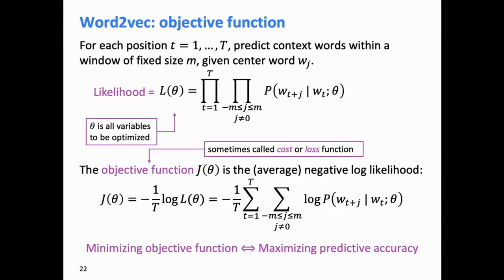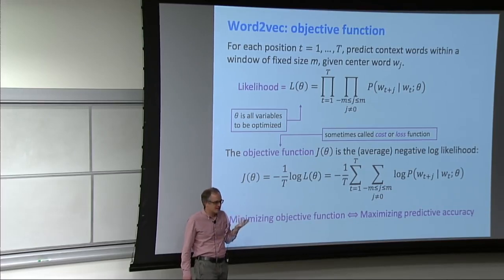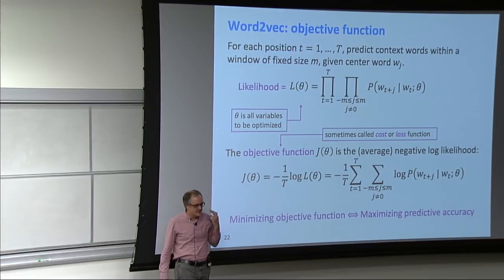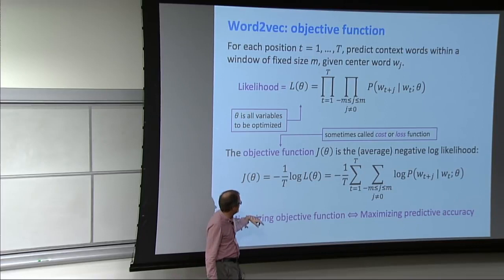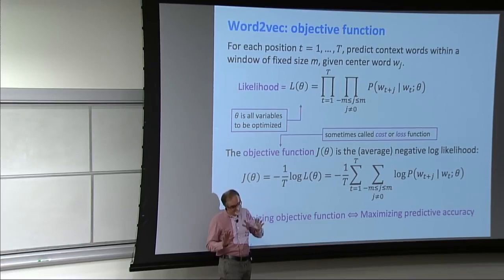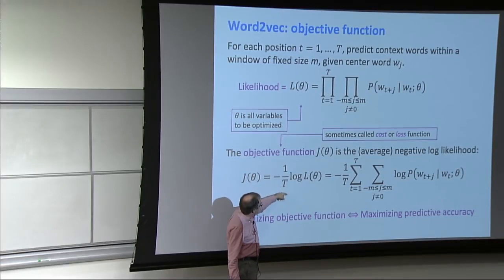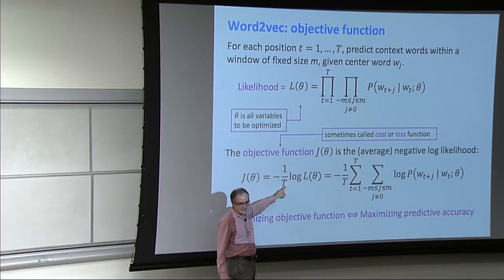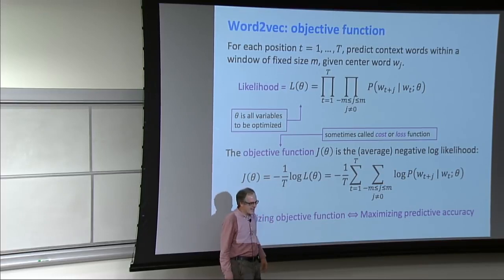Okay, so that's our likelihood, and so what we do in all of these models is we define an objective function, and then we're going to want to come up with vector representations of words in such a way as to minimize our objective function. So our objective function is basically the same as what's on the top half of the slide, but we change a couple of things. We stick a minus sign in front of it so we can do minimization rather than maximization. Completely arbitrary, makes no difference. We stick a 1 over T in front of it so that we're working out the average of our goodness of predicting for each choice of center word. Again, that makes no difference, but it keeps the scale of things not dependent on the size of the corpus.